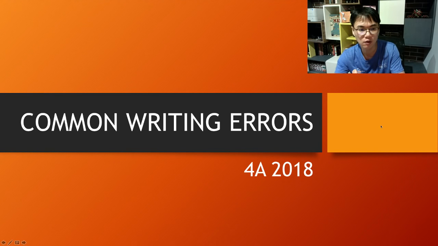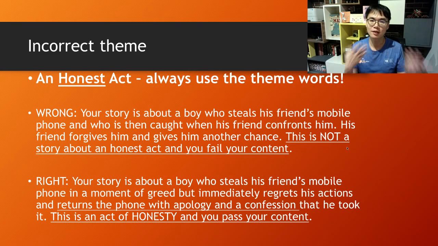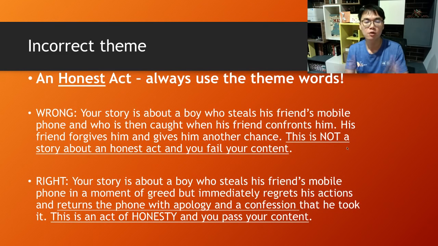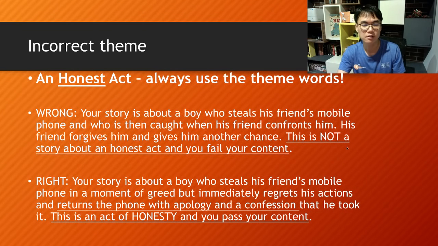All right. Now, common writing errors. I'll begin with the theme, okay? Very often, when we are very excited and we want to plunge right into writing, we have a tendency to rush into writing our stories with the first thing that comes to our mind, right? We already have some rough idea, and then we get carried away with writing our story, and we forget that we're actually supposed to write according to the theme that is given to us. In this case, the theme is an honest act, okay?